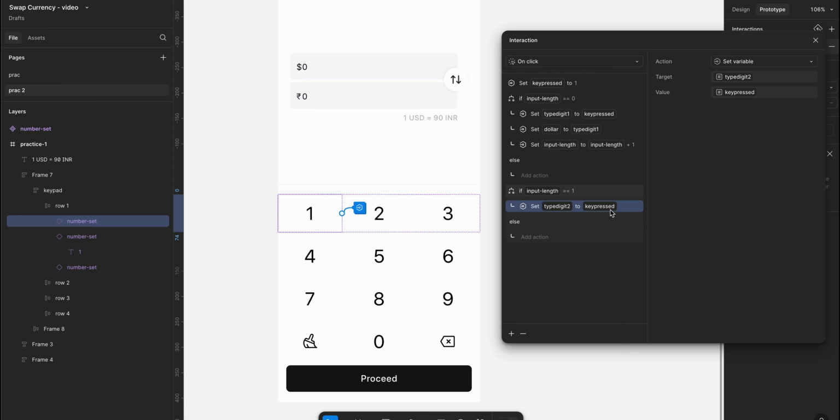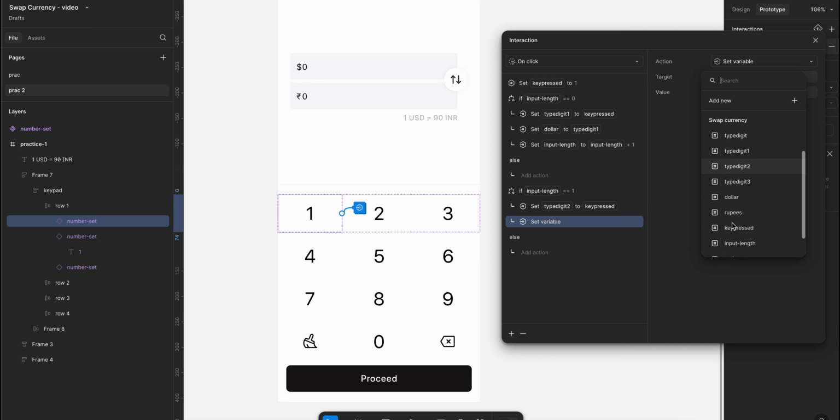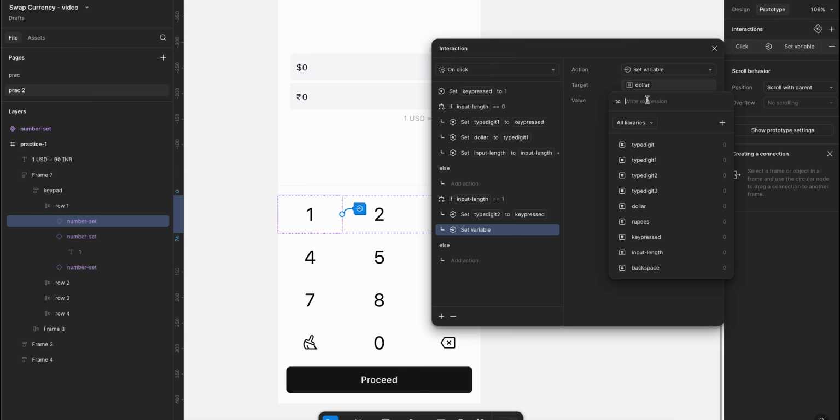After that, we will say that dollar will be type digit 2 multiplied by 10 plus... multiply by 10, target dollar, and what will come in the dollar, we will target type digit 1. After that, multiply by 10, then do the addition and target the key press.